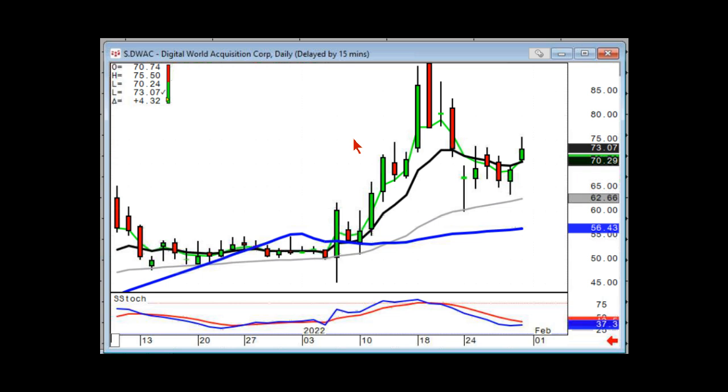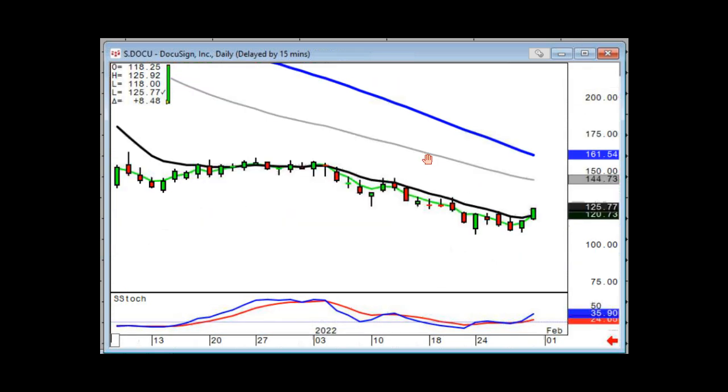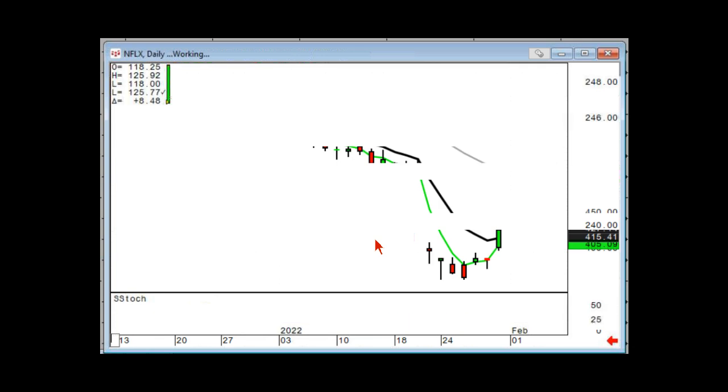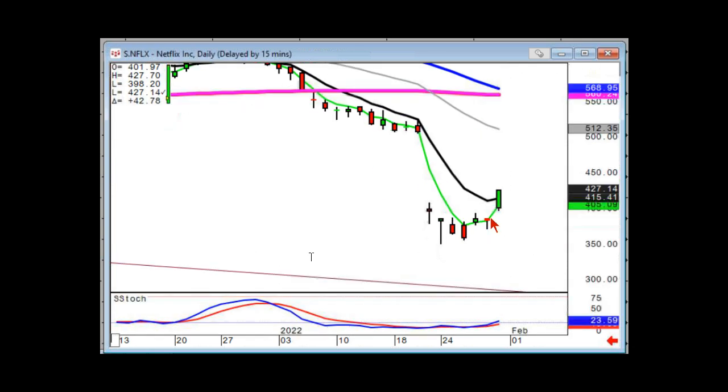Let's see, I'm still going down the list here. Okay, so going back to this chart. Daku, a bullish move, but not anything that you would say this is a candlestick reversal signal. What we're looking for are things like this. Netflix. Did a best friend gap up through the T-line, also an island reversal. That just dramatically improves the probabilities that they're going positive on this because of that little piece of information right there.